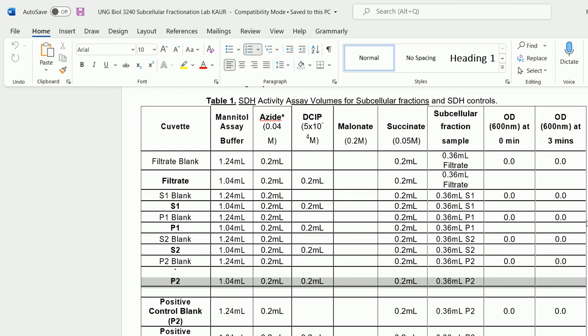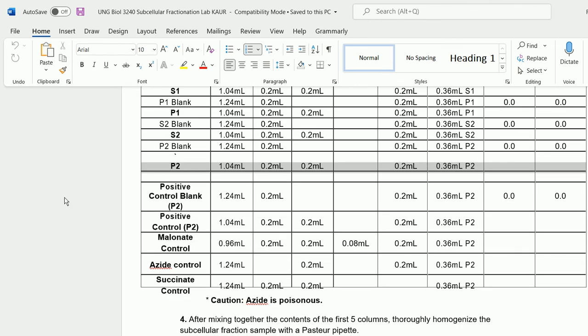And also in this experiment, we are going to put some controls. Now we are going to use a control called malonate. When you set up all these controls, remember that we are expecting a lot of mitochondria in P2. So P2 is our positive control, and you will be having a blank for that, and you will be having this fraction. This is our positive control, and then we are using some negative controls. So this you have to set up again. This is basically the same thing. For these controls you are using these again. It is good because you will have your results in duplicates.